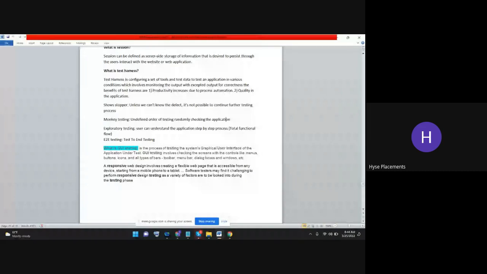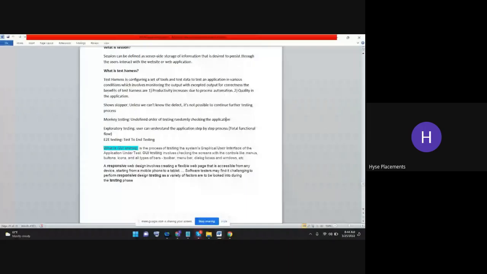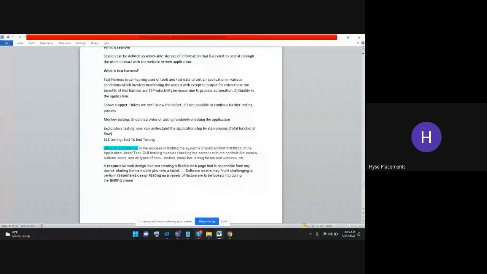Undefined order. See here, if the car is running and you apply the reverse gear while running at 120 speed, it won't be applicable. Improper actions won't be applicable.